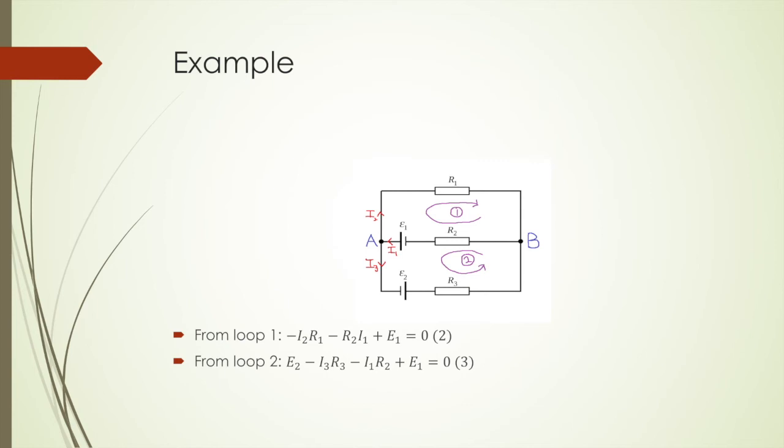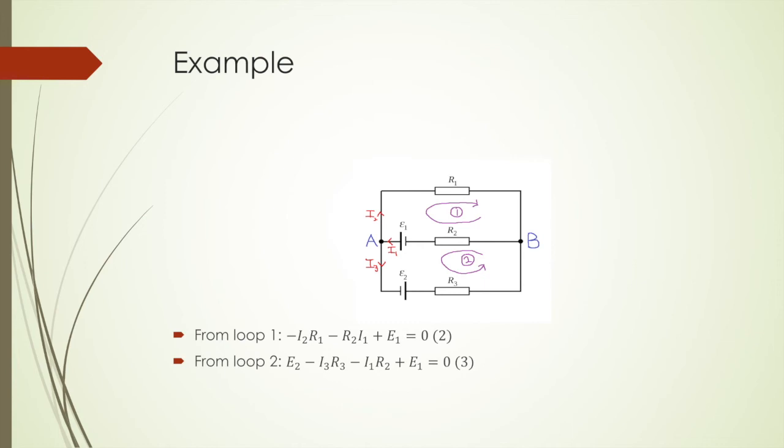So we get negative I1 R2. After we leave R2 and we're going leftwards towards A, we hit the power source, the battery E1. The battery will go from the negative to the positive. So at the end is positive, so we get a voltage gain, plus E1. So those three quantities must be equal to 0 according to the voltage law. That's equation 2, what we see there.